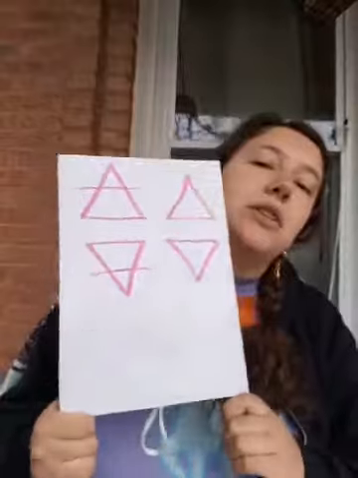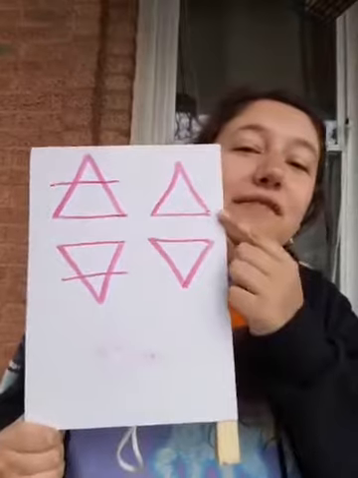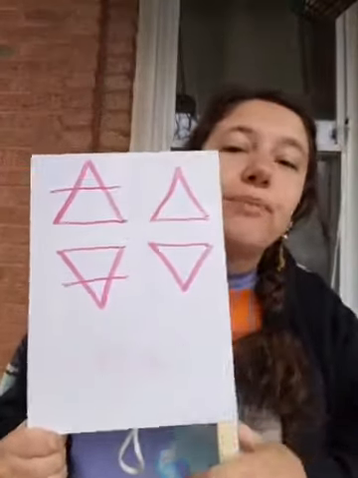So let me draw those out real quick. They are equilateral triangles. So if they do not look equilateral, I'm very sorry. I'm trying my best. Okay. So, these are the other symbols we're going to be working with. Luckily, the mirror image does not affect these. So we have fire, water, air, and earth.